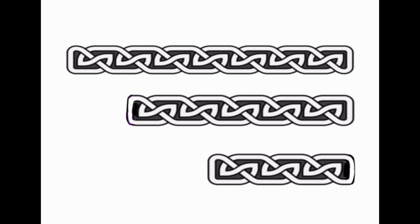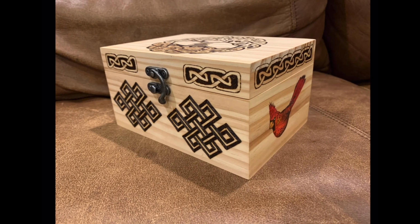This design was found online. I had to adjust its length so it would fit into the appropriate places on the box. And this is how it turned out to be.